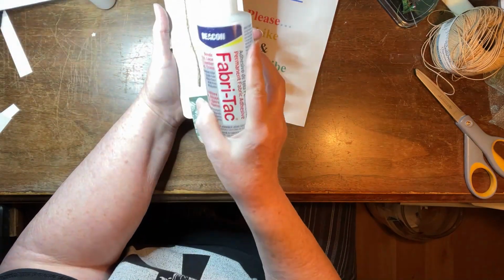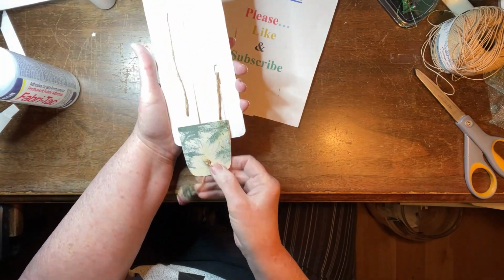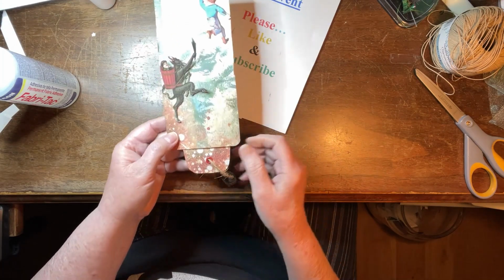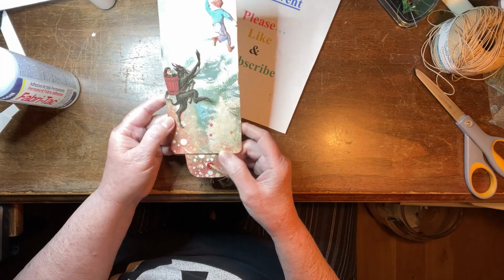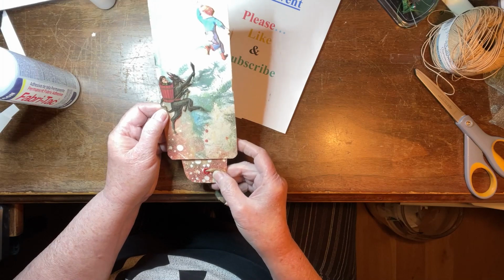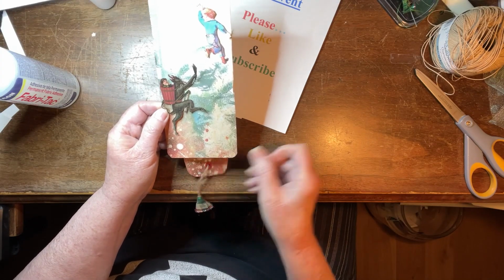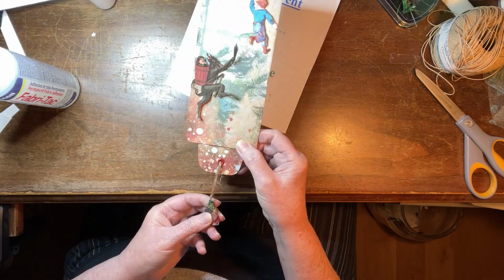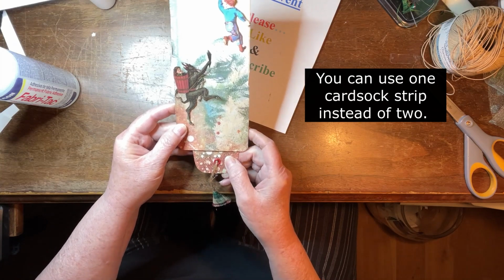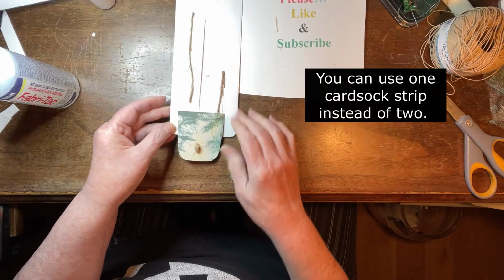I use fiber tack. You want a strong glue because this gets a lot of movement, so you don't want it coming undone. I'm putting it in my horror book because I wanted a little bit of Christmas in my horror book. So my horror journal, I should say. And so anyway, I got him. It's so funny. Why is that so funny to me? But that's how you do it.